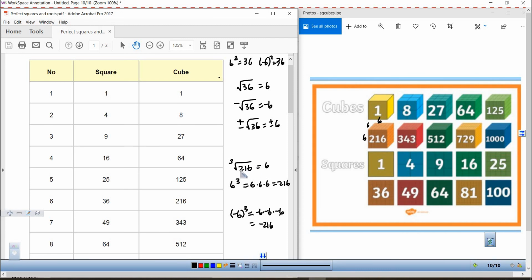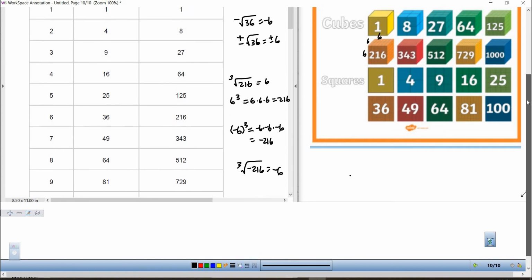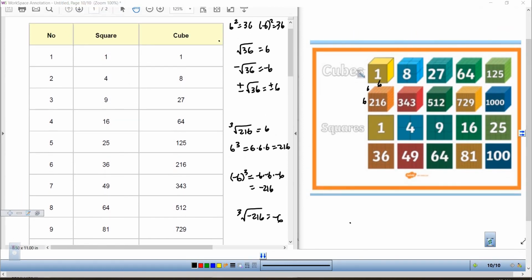With a cube root, if it's a positive number you're taking the root of, you get a positive answer. When would I get that negative? If I had negative 216. If I had the cube root of negative 216, that would be negative 6. Okay, so that is a big difference between taking cube roots and taking square roots. All right, I mean, I could still do this if I want to. If I put that there, the answer is going to be negative 6, right? But it's not automatic like it is with the square root. Every time you square root a number, you're going to have the positive and the negative root.